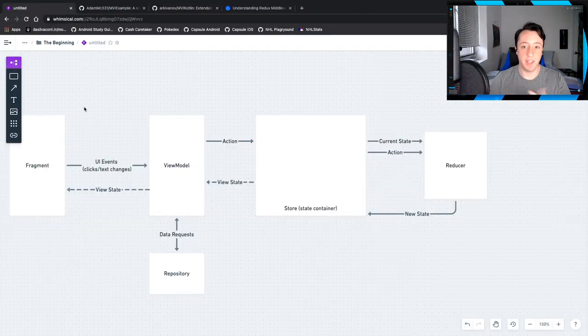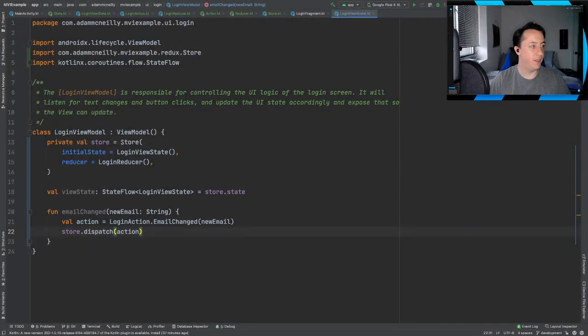I also thought it was nice to explain it from the ground up and make sure people understand it as a concept. Because if you don't understand what the MVI libraries are doing behind the scenes, it can be really easy to use them wrong. But yes, for the part of this that feels like boilerplate, there are libraries that can solve that problem. Hopefully, having an understanding of what they do behind the scenes, they'll become easier to use.